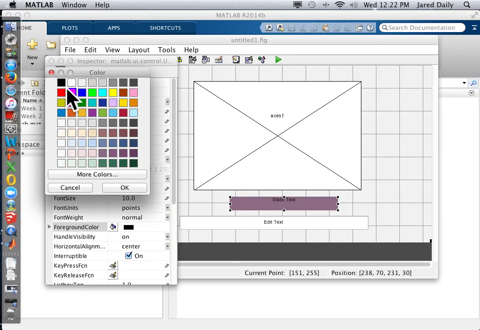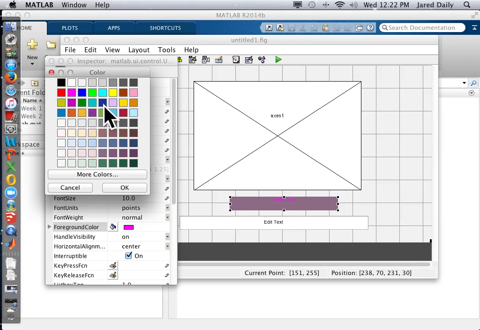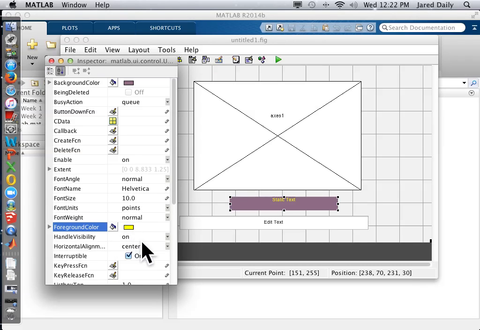So if I go to my foreground color and change that to pink, then my text becomes pink. That looks kind of nasty, so I'm going to change it to yellow. It doesn't look quite as nasty. I'm going to change my font size. Why not? Change it to 20, make it twice as big. And then maybe we change our font weight to bold.